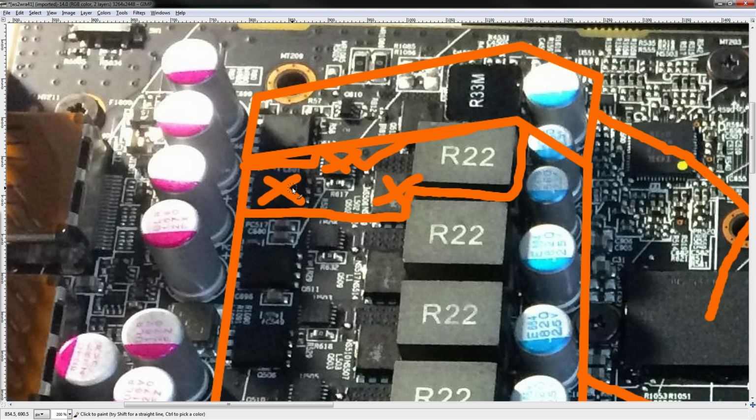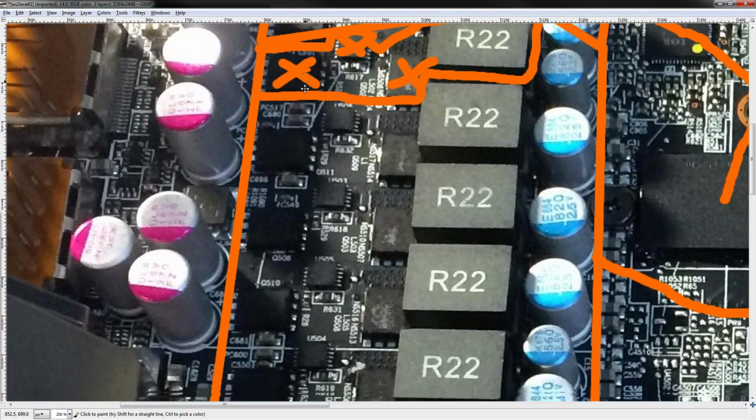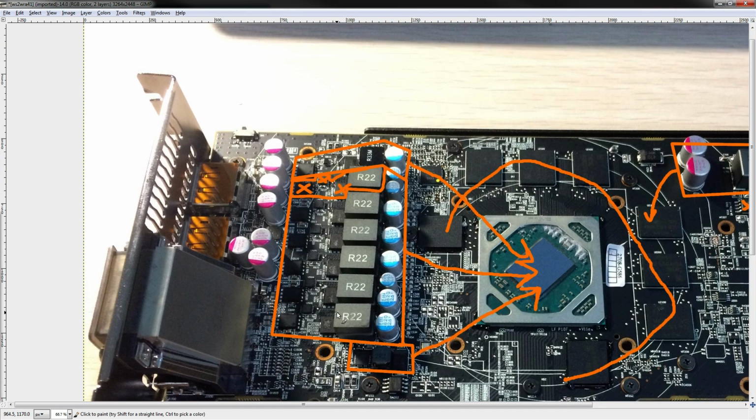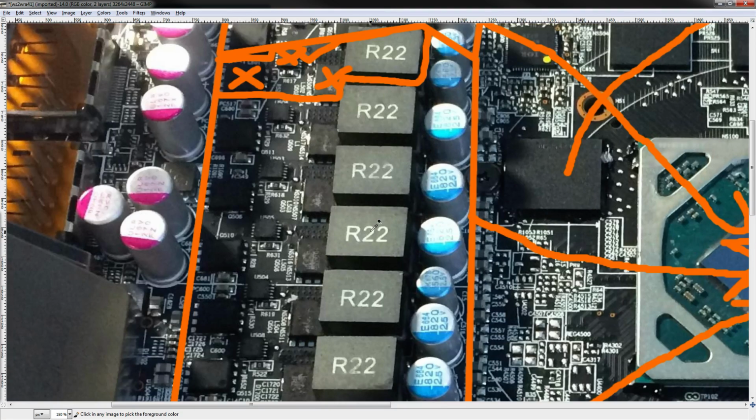This is actually even worse than the Gigabyte card, which was the last RX480 I broke down the PCB for. And I said the Gigabyte was bad. Well, this is worse. These are some absolutely crap MOSFET choices. You've got six phases of 4C10s.